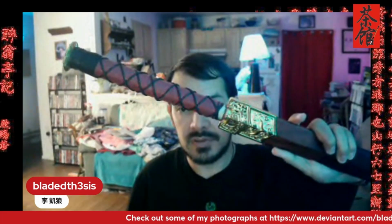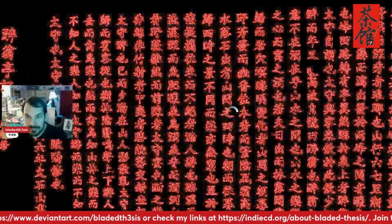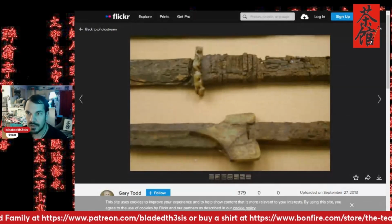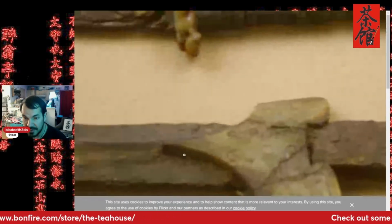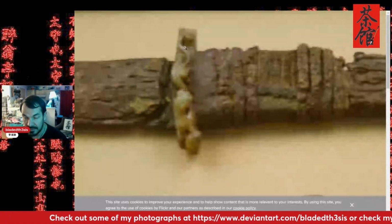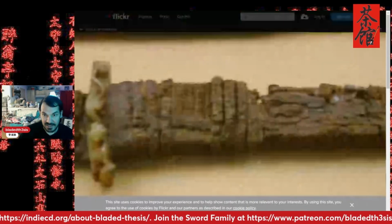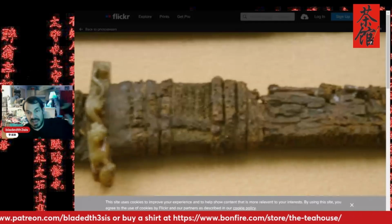People saying that this is not a Han Dynasty guard design, I want you to look at something. Look at this. These are two of the swords that were pulled out of Jiao's tomb. Now look at this right here and tell me that guard does not look. There's another one. Very thin, minimalistic, but this one. Tell me that that guard does not look more like this one than this one.